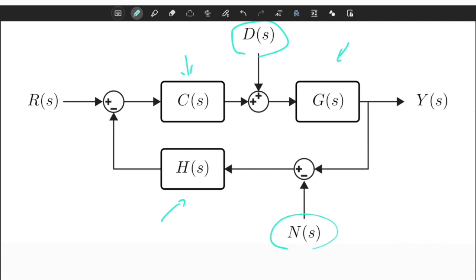Once you make a good design, you still need to deal with some of the limitations, because if you make a high gain C of S, you can still amplify N of S at the output, which is a bad thing. But one more good thing is, by nature, D of S, which is the process noise or process disturbance, generally affects the system at low frequencies. This can be good or bad, but this is the basic idea. Low frequencies like the DC, like a couple of hertz.